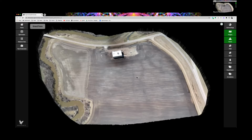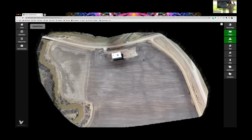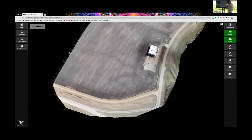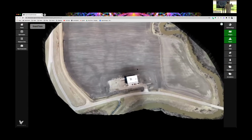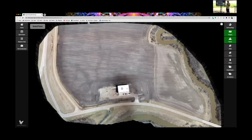So William, I think that this is an image that you shared with me from about March this year. So long before any crops went in, and obviously long before any development occurred as well. Is there anything you'd like to point out in this image before I start to walk through the demo? Yeah, and I don't know if you're going to be able to see me, Stu, but we're sitting right here on the Grand Farm. As we look this way, so going down, we're looking out at the wheat fields and the sunflower fields. Yep, if you flip it around, it might actually work better. Yep. As you look out this way with the trees, you've got this river here flowing on the east side of the Grand Farm. So that's just some ways to get some bearings about what's going on here.